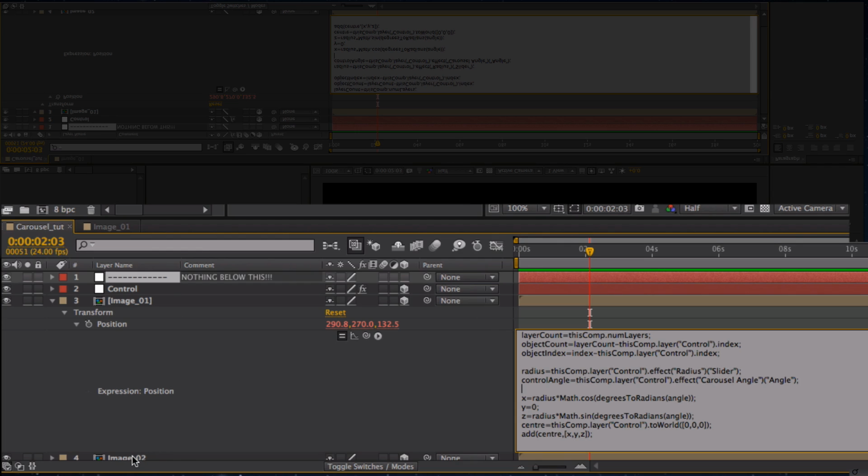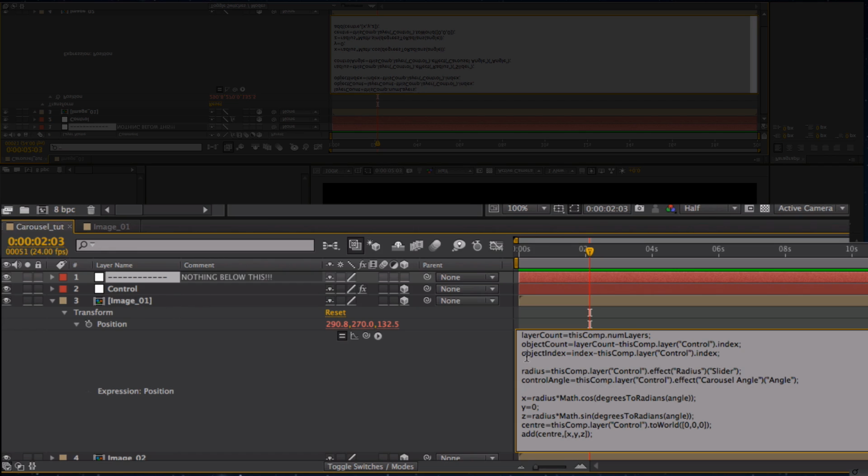But the second image needs to be 1/3 of the way around the circle. So if I do a little math, 360 divided by 3 is 120. So the second image would be at 120. The third image would be at 240. So basically all we need to do is divide 360 by the number of layers in this carousel, and then we just need to multiply that number, whatever the distance is between layers, times the place in the carousel that each layer holds.